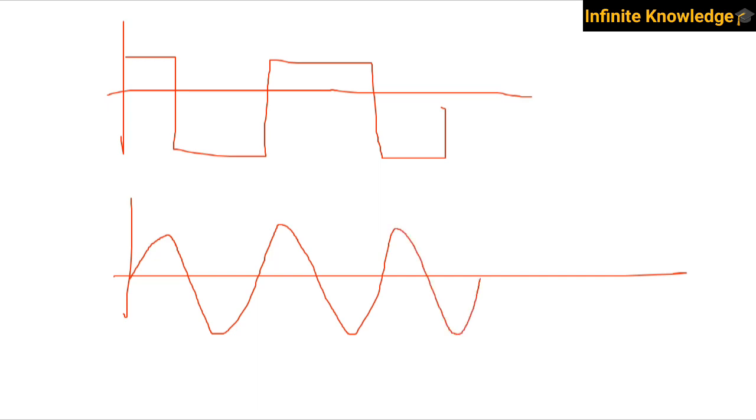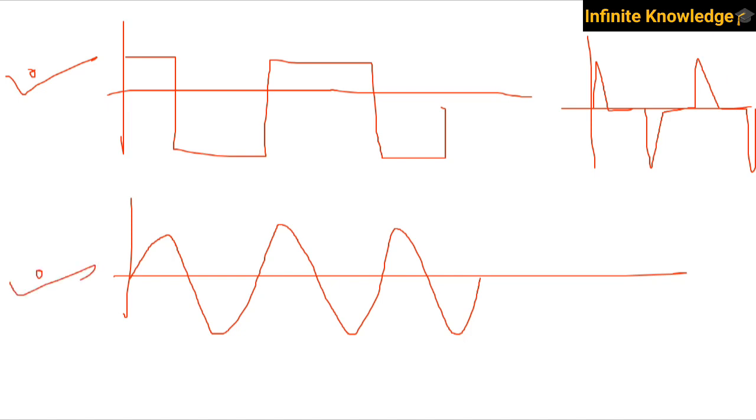And if you apply this square waveform to your transformer, what is your output? What is the output of the transformer if you apply a square waveform on the primary side? It is a spiky waveform like this. This is the waveform you get when you apply a square wave to your transformer, and when you apply a sine wave to your transformer, you get a sine wave as output. Why does this happen? Why do you get peaky waveforms, and why do you get a spike at the output side of the transformer? Because what is the principle of the transformer?